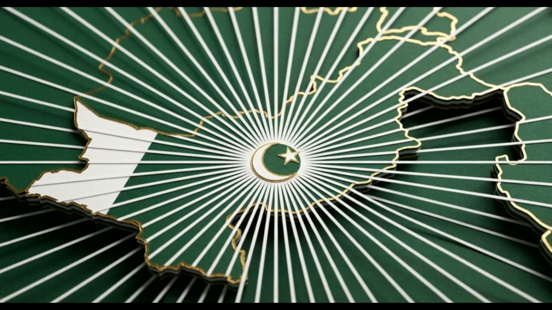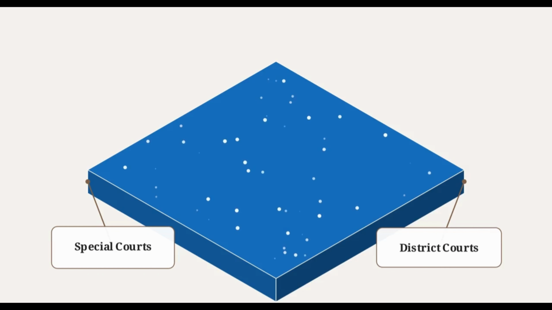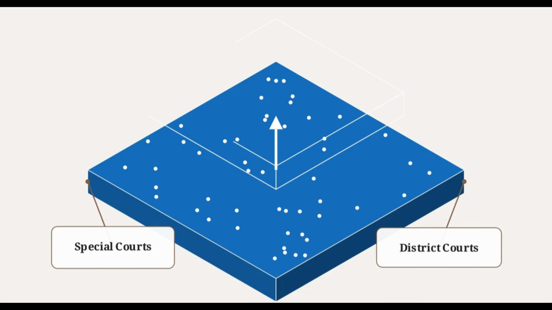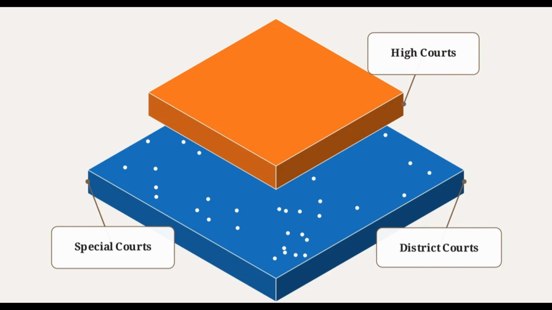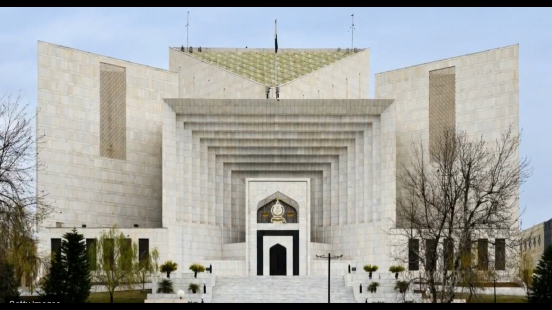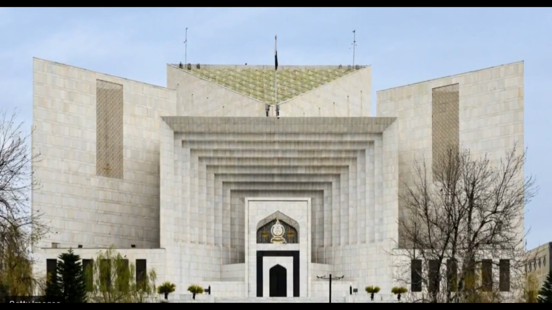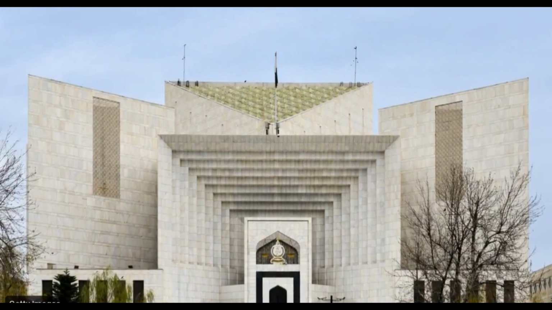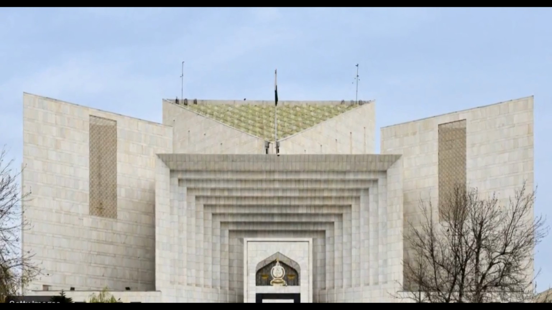To see how these abstract rules are practically enforced, we can look at the judicial system of Pakistan as a working case study. This pyramid shows the hierarchy of the nation's courts. At the foundation, handling everyday cases, are special courts and district courts. If disputed, cases elevate to the next tier, the high courts, which review decisions made below. At the absolute peak of this system is the Supreme Court. It holds the final, unchallengeable authority to interpret the laws and deliver justice.